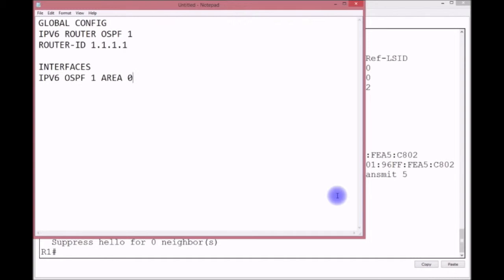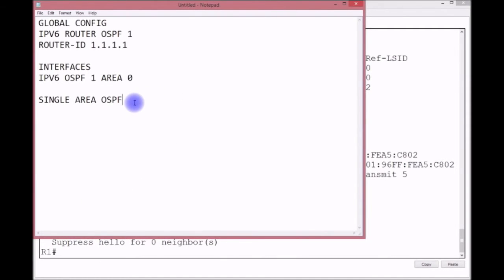In this case, we use 0. And you will do that under each interface that you want to participate in that particular process, that you want to participate in that area. And remember, this is single area OSPF. Single area OSPF.